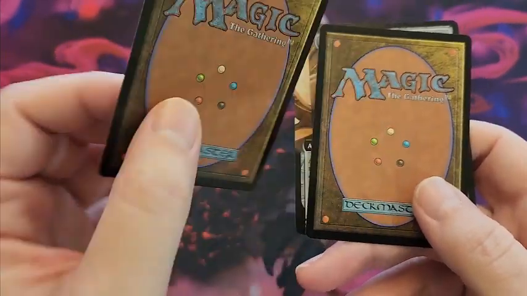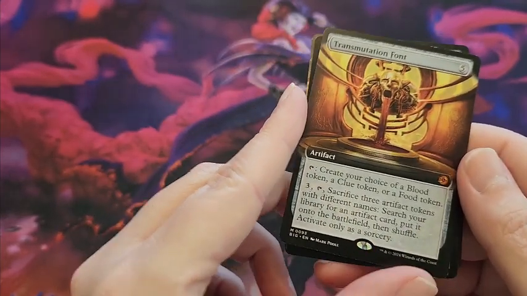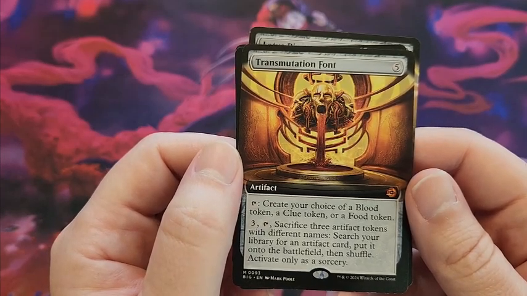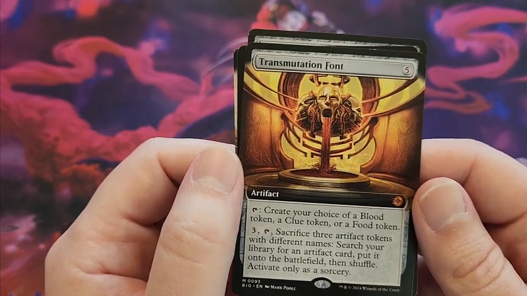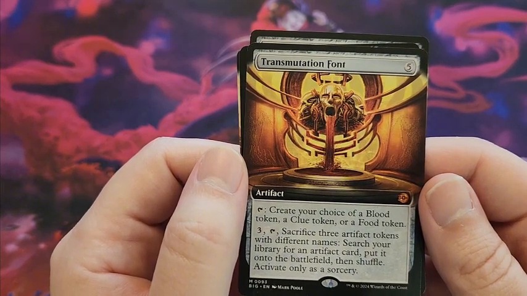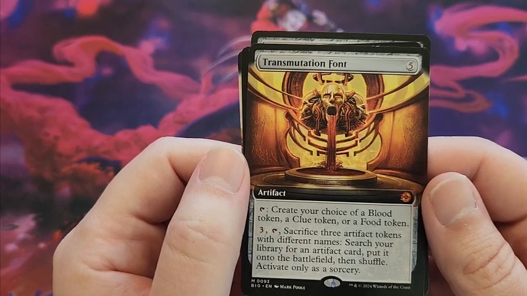See, we got a couple of cards turned backwards. All right, we have the extended art version of Transmutation Font. 5 colorless artifact, create a choice of a blood token, clue token, or a food token. So that's nice. You get all 3 possibilities, depending on the decks you're running, if they're token heavy, or if you're just looking to supplement decks with a specific type of token. I don't mind taking an extra 3 life every turn, if possible.